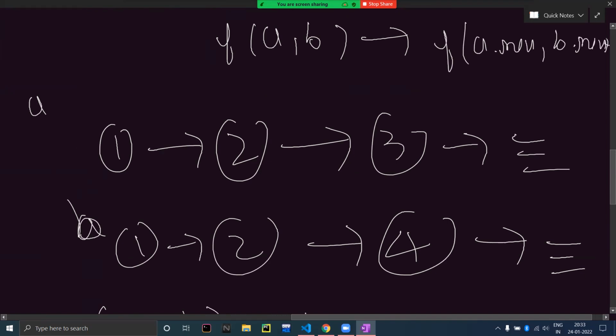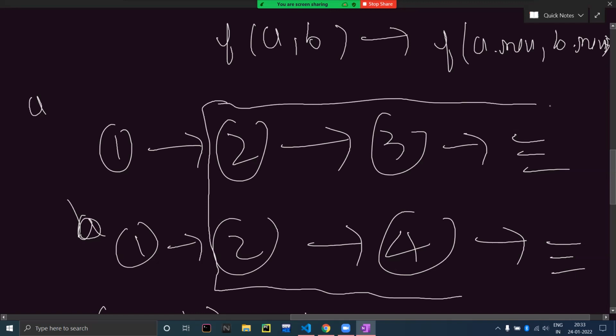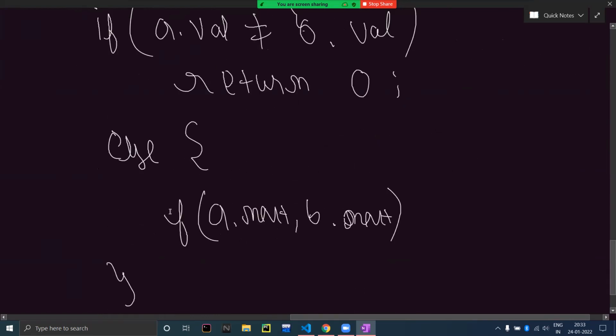So this is the same type of problem, right? We want to know if these two linked lists are the same or not. 2, 3 and 2, 4. We need to know if they are the same or not. And if they are the same, then we will be returning the answer to this sub problem, comparing of these two linked lists here, and that would be what is returned, the final answer.